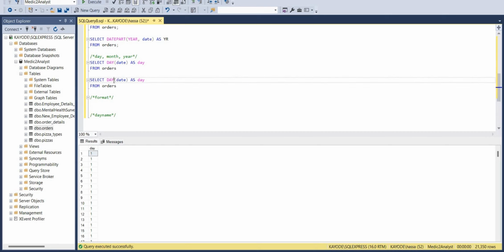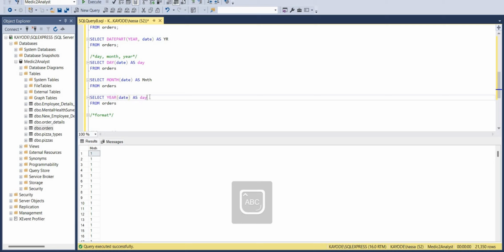Let's select the month as months. Okay, now the year too, as YR.